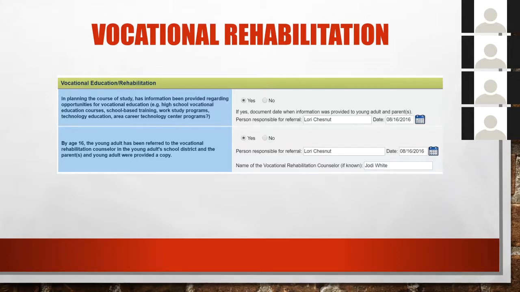The referral is just the first step. Parents must complete an application, and then the VR counselor will determine if the student is eligible for services. So it's important that you work closely with your VR counselor at your high school to ensure that students and parents are informed about DRS.